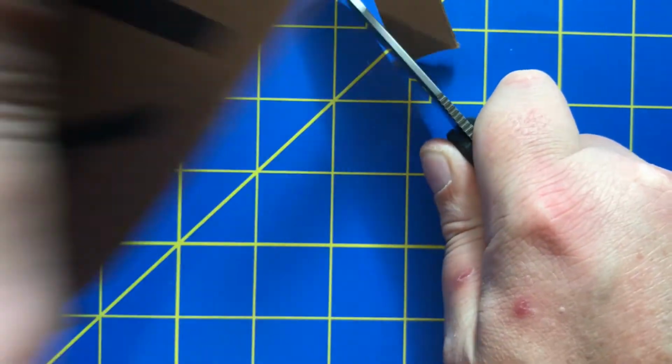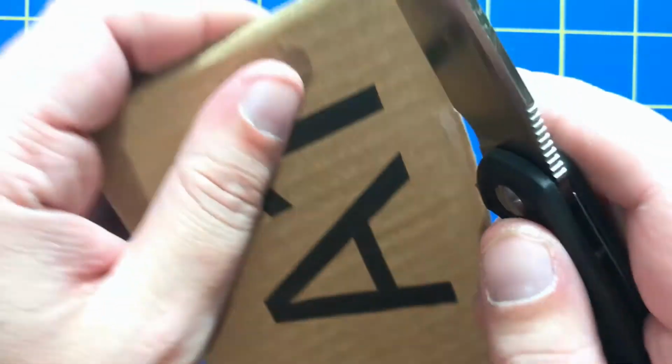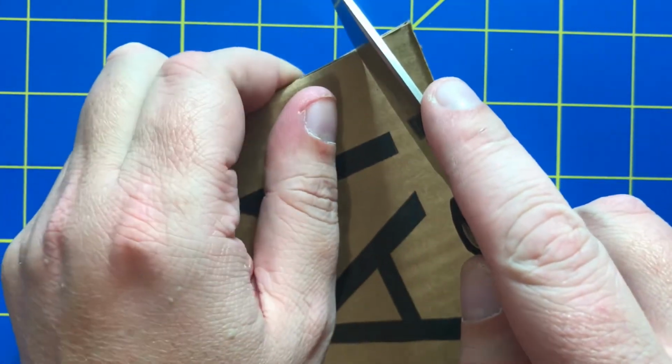Like nothing. I mean, I'm putting almost no effort on that whatsoever. Let's go against the grain and try that. I don't know if we're going to be able to in the in-camera shot.